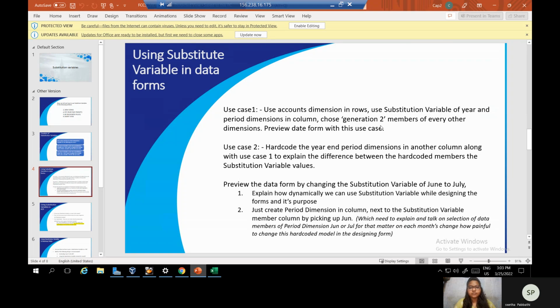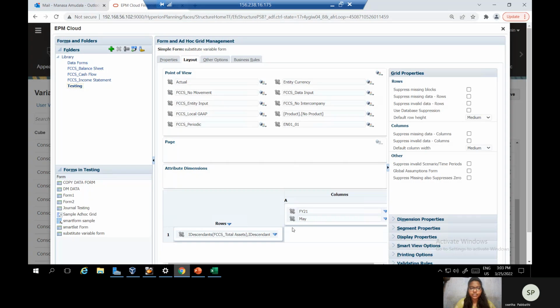Simply, we call child members generation 2 members. These are generation 2 members. In all integrations, we have to select the child members only.